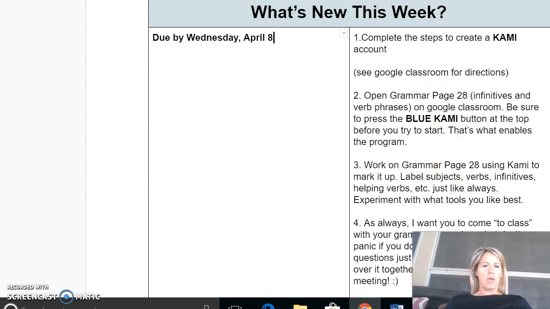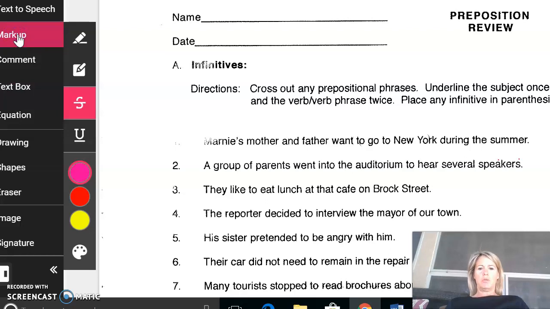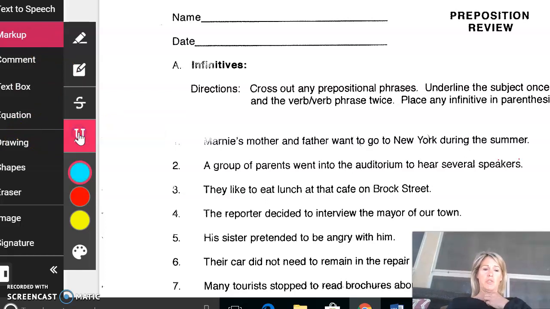So you can see how Kami works for just a moment here. The grammar page will be uploaded for you automatically, and it's going to give you all sorts of tools to mark up the grammar page. And I want you to take some time and play around with it. My two favorite tools are markup and drawing. To show you how markup works, let's say, for example, I want to underline a subject or a verb. What you do is you come over and you gently highlight what you want to underline, and then it puts a little underline mark on it.